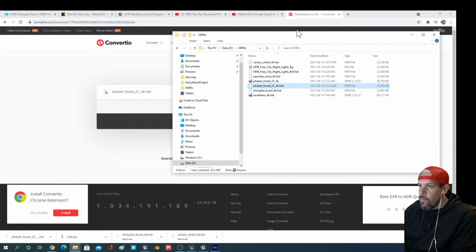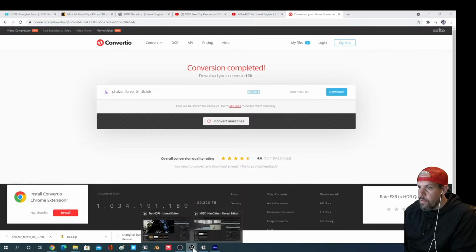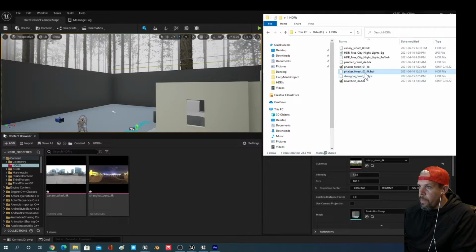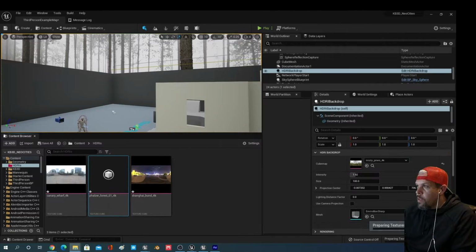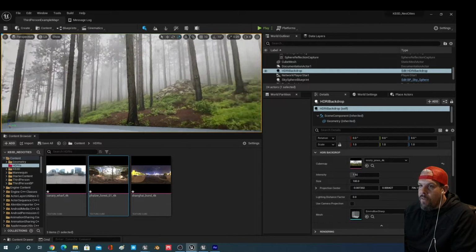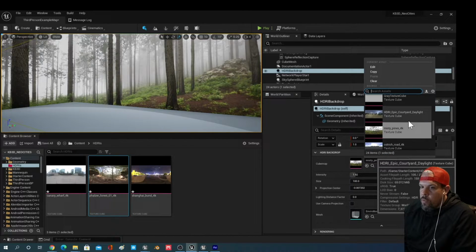And then when I flip over to UE5 here, I can drag that in. Cool. So that's simple enough, right? That gets you around the EXR file extension, and now we've got these 3 new HDR files in here. So the next thing you could do is swap those out, right?